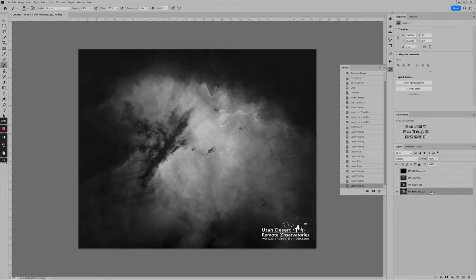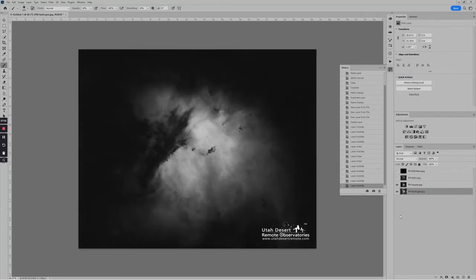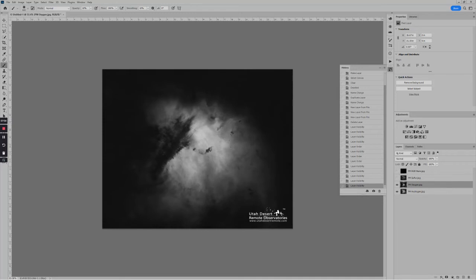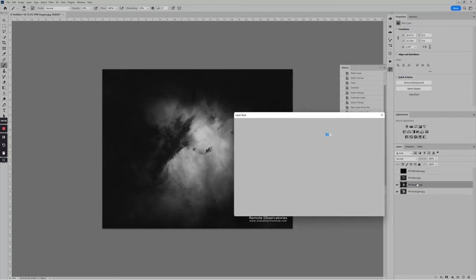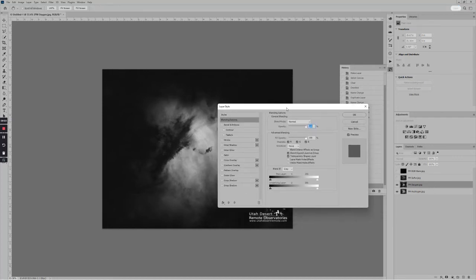The hydrogen is on the bottom, and right now it's contributing all three, red, green, and blue. If I turn on the oxygen layer, now it's contributing its red, green, and blue. But if I double click on the layer to the right of the layer name, that will open the advanced blending dialog box. Well, it will open somewhere sometime. I think I need a new mouse. So there's the dialog box.